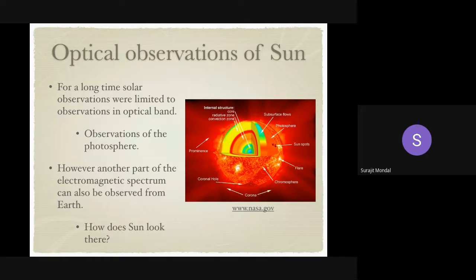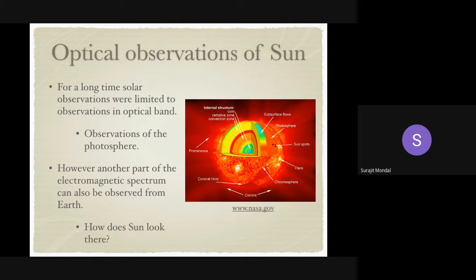Now, all these layers emit in the visible wavelength. But since the photospheric light is so bright, it is not possible to observe the optical light from these layers in the presence of this photospheric light. So the only way to observe these layers using visible light is to block the photospheric light.